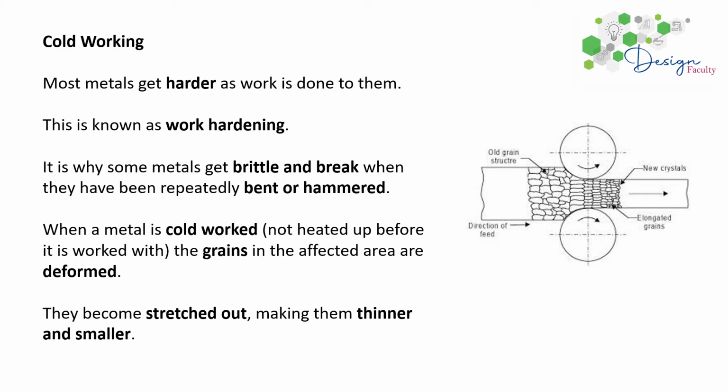So if I've got a piece of steel and I'm hitting it with a hammer, I might be shaping it, I might be trying to bend it or something. The more I'm doing that, the harder it's going to get. It's going to become work hardened. It's going to get to a point where I can't do anything with it. And this is when it might get brittle and break.